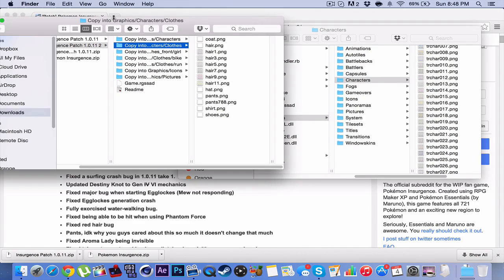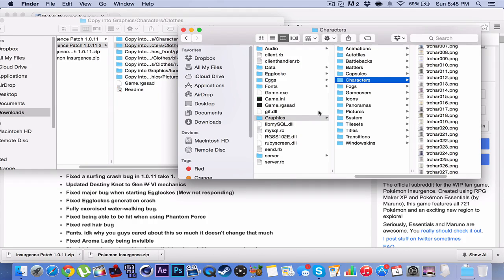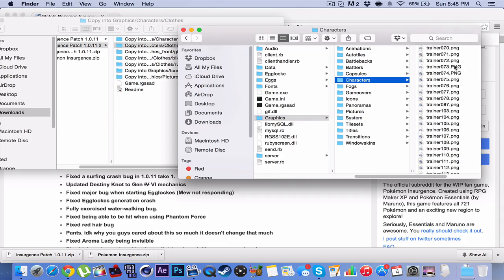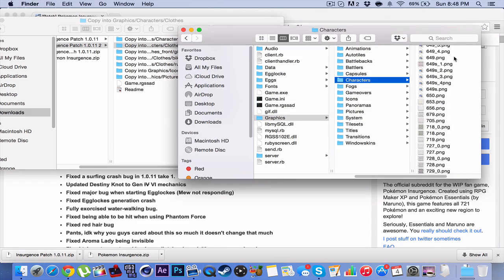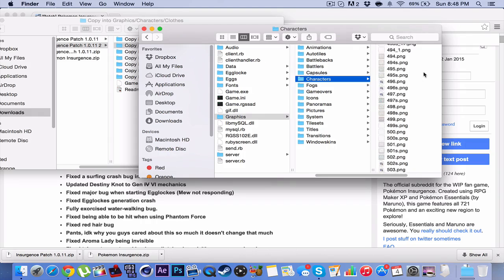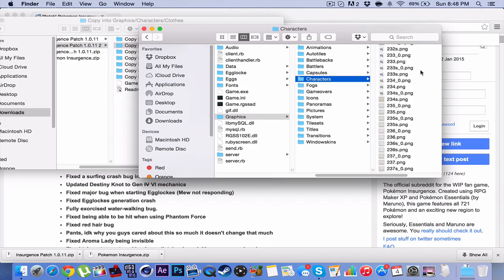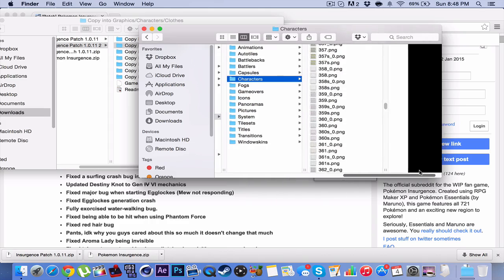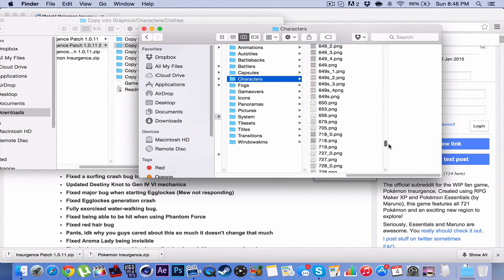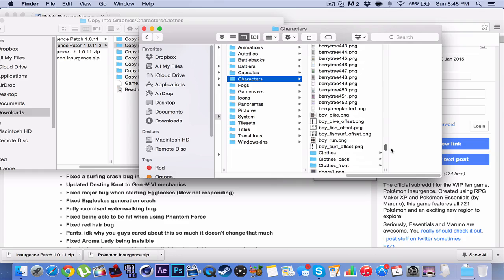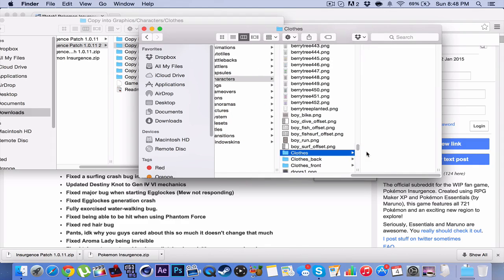Then the next thing you're gonna wanna do is basically just rinse and repeat, applying it to where they're trying to tell you where to go, which for this one is back to graphics, which you're already in, characters, and then you find where it says close on the third little window. This is gonna take a bit of time to find, but you can probably Control F and narrow it down faster. I think this is actually numbers, so let's go ahead and do this, it'll be a lot less noise. So, there, I saw it, boom, found it, close.